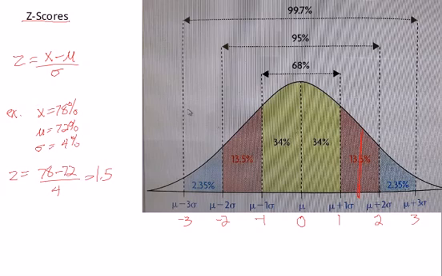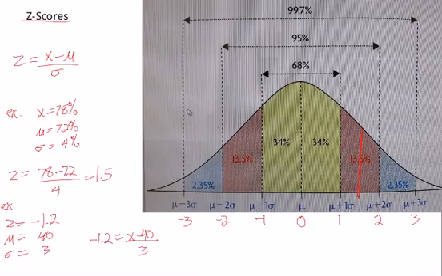We can also use this formula to work backwards. Let's suppose you have a z-score of -1.2, the mean is 40, and the standard deviation is 3. The question is, what would your mark, the x number, actually be? We use the same formula, only we're solving it for x. You'd have -1.2 equals x minus 40, divided by 3. Then we just solve it for x.